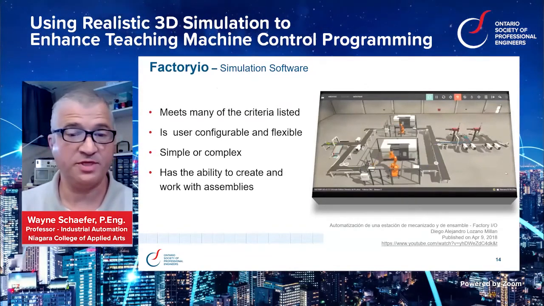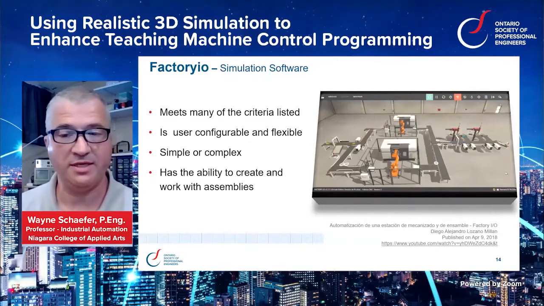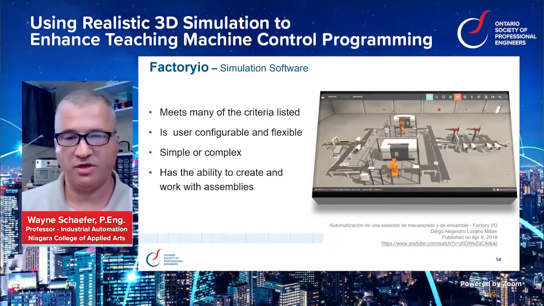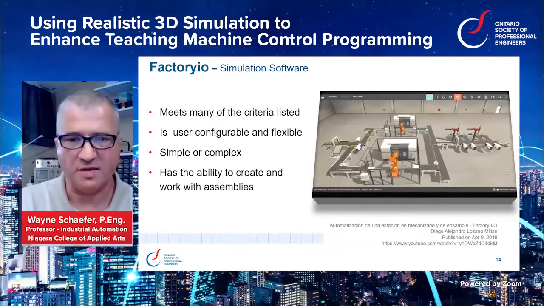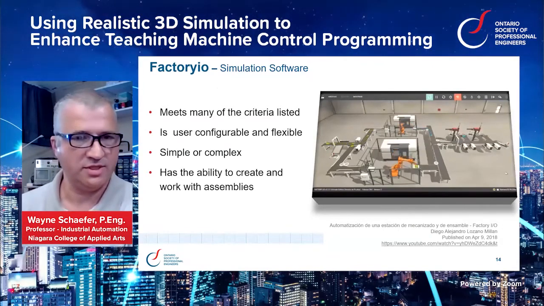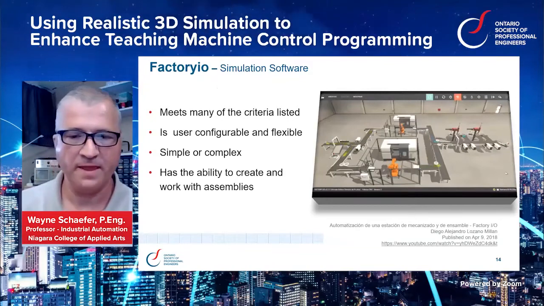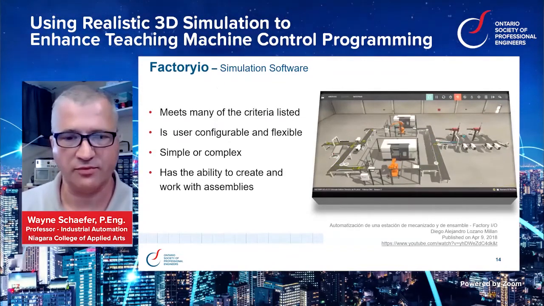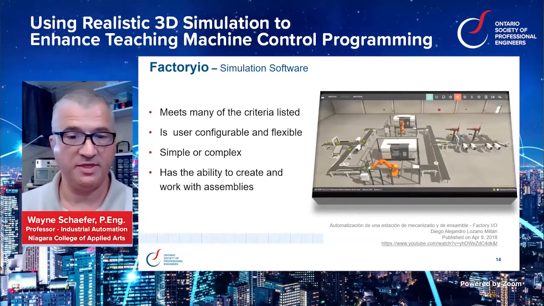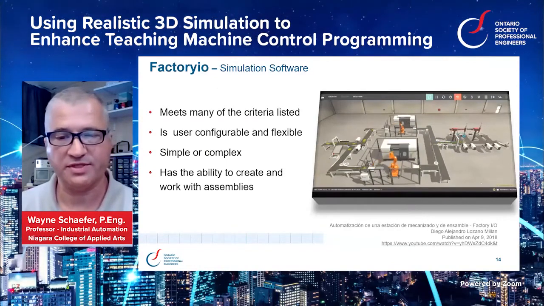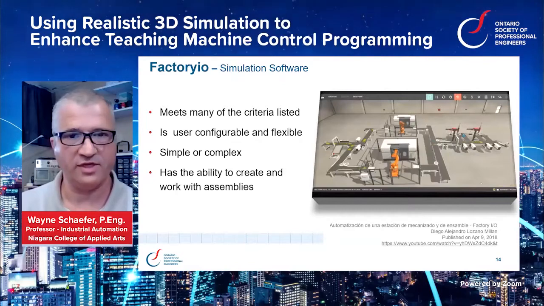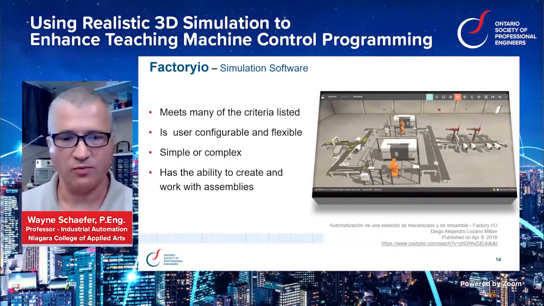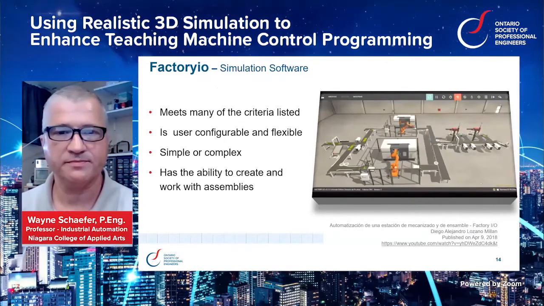a bin. Now, this particular factory removes the assembly immediately as it enters the bin, but you could also add more conveyors and move that box of assemblies into a storage facility, which you're going to see an example in the next video. The nice thing here is it's relatively simple, but also has enough complexity to look like a real factory. So as I mentioned, it meets many of the criteria that I listed previously. And we can start with one level of complexity and build up by adding more features and equipment.